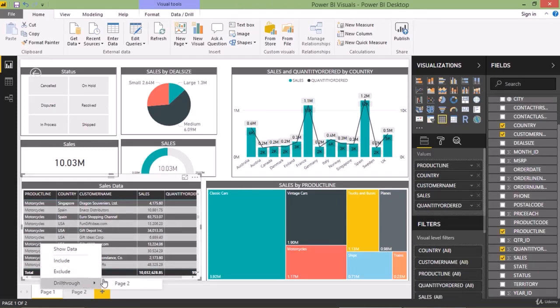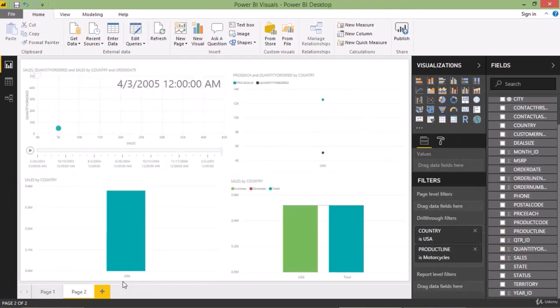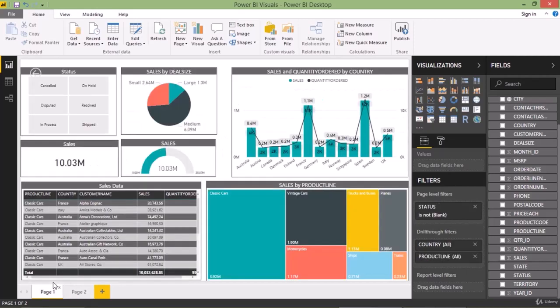Suppose I want to apply motorcycles, I'll right click on it. I want conditional formatting on customer name on page 2. I'll click on background, and then I will apply it in this page 2. It will ask me to apply color to the customer name. This is how it works. As you can see, it has been filtered here: Country is USA, and I want to apply color based on product motorcycles, because that's what we have selected. We have selected country USA and product motorcycle.